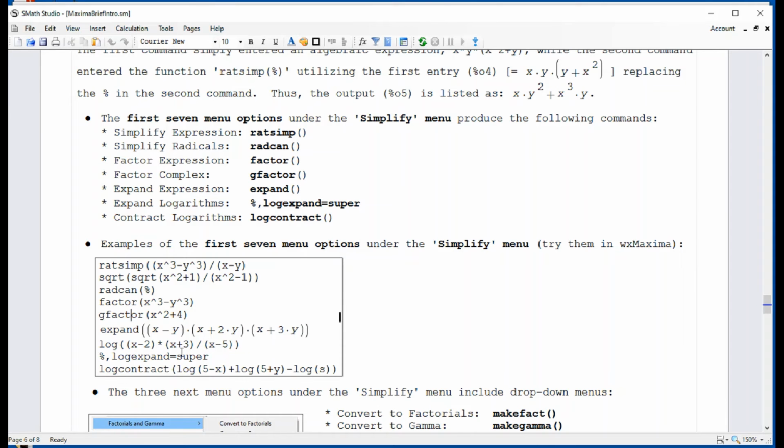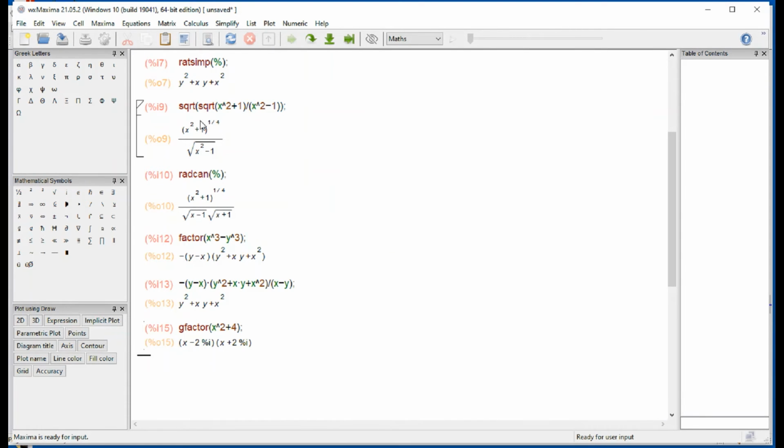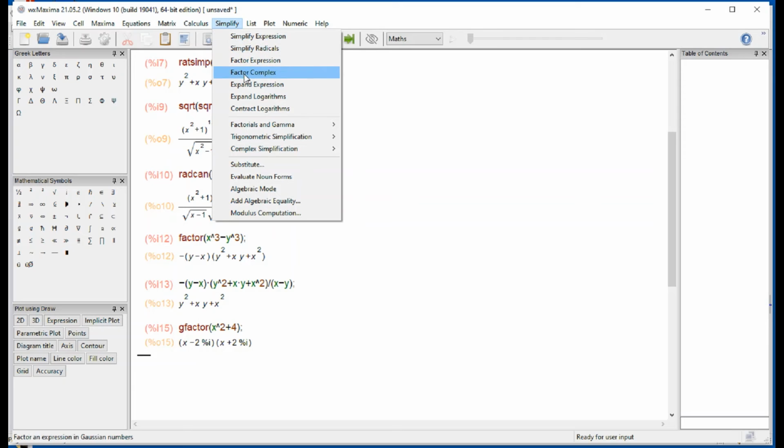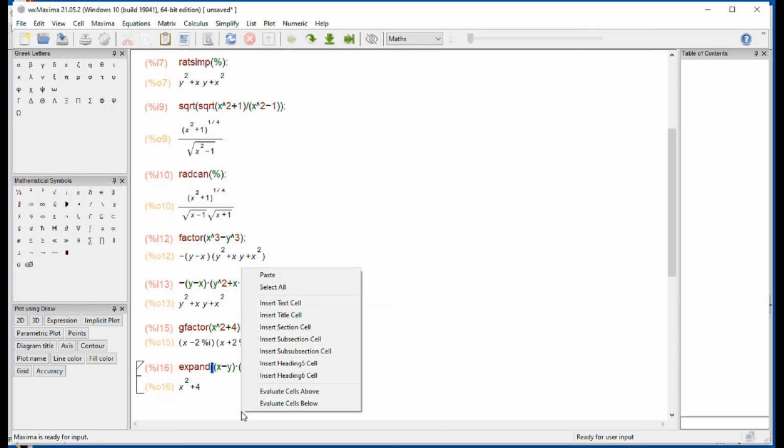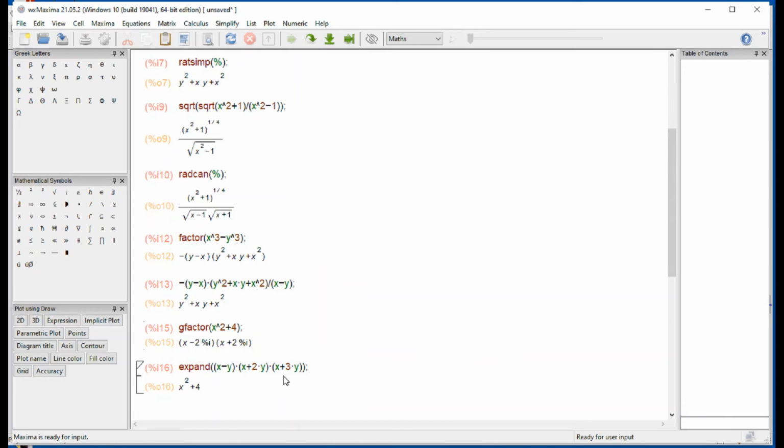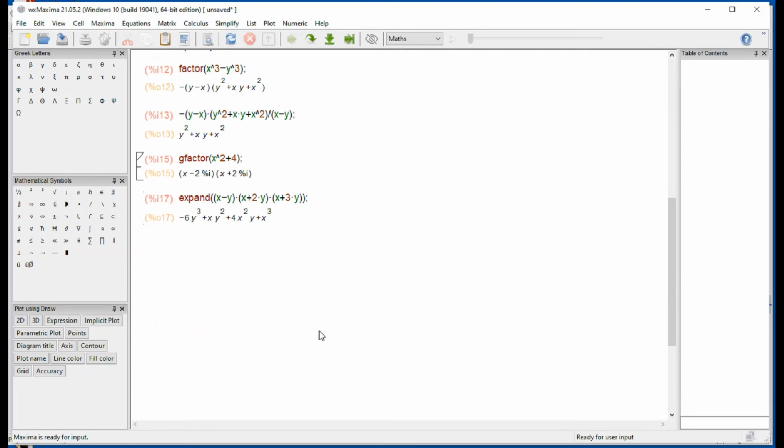The next example has to do with an expansion. I'm going to copy the argument, Control C, go to Maxima, and then go to simplify, expand expression. It did the expansion of the previous result, but I'm going to delete that and do Control V, click on it and do Shift Enter, and it's expanding that product.